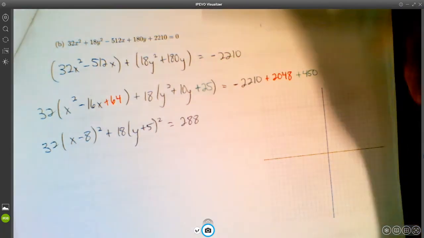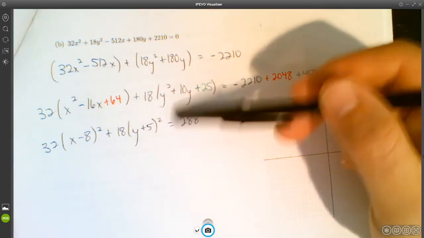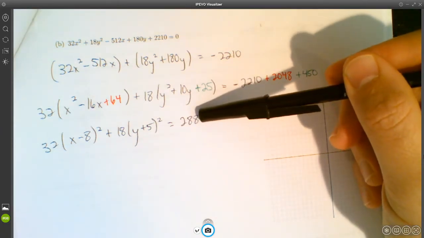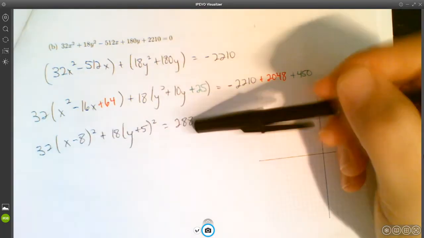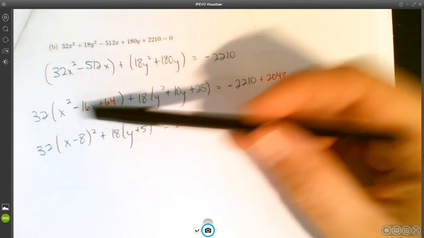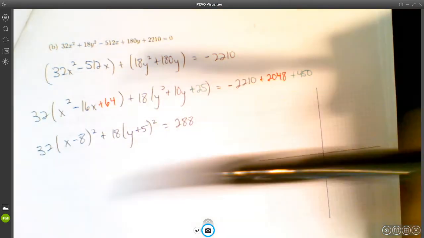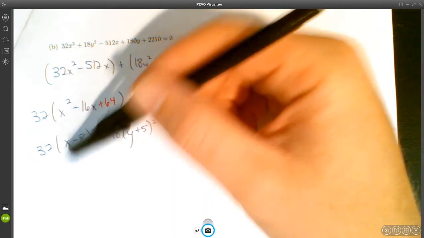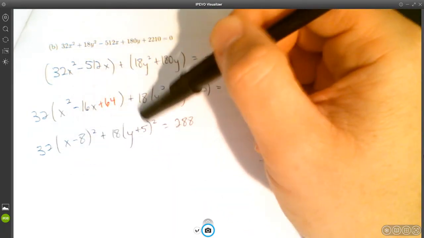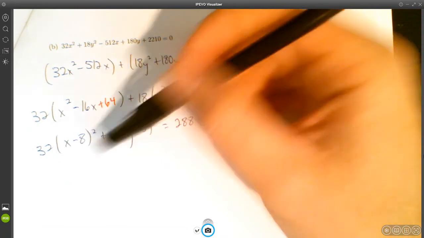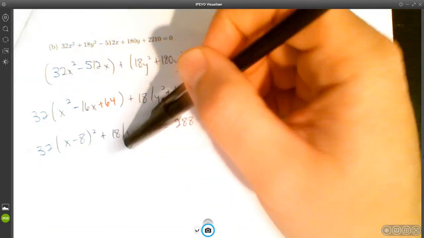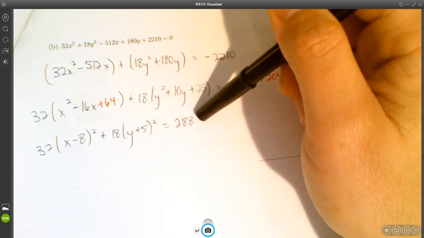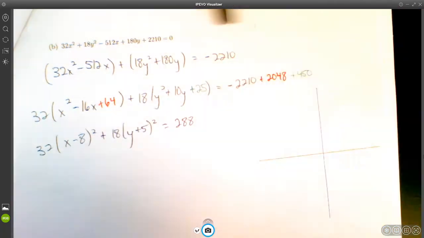What we need to do to get it to look like an ellipse is that the right-hand side needs to be 1. Now there are a couple ways that you can get the right-hand side to be 1. One way you could do it would be to subtract 287 from both sides. But if you do that, the left-hand side is still not going to quite be in graphing form, right? Because graphing form looks like x minus h squared over m squared plus y minus k squared over b squared. So we know that we need to be dividing these two groups by something, which tells me that maybe a better way to get 1 on this side would be to just divide through by 288. So that's what I'm going to do.